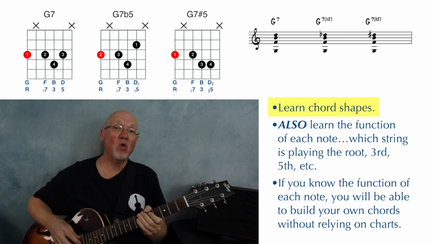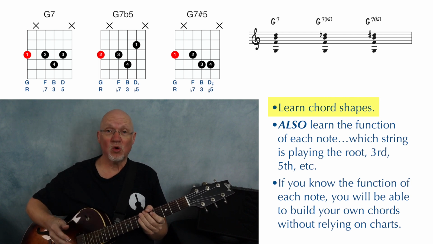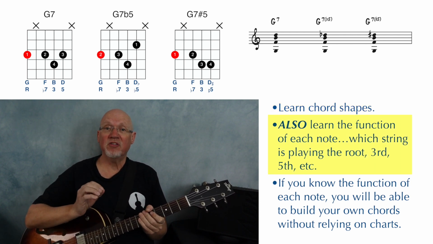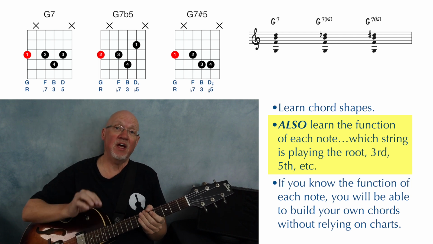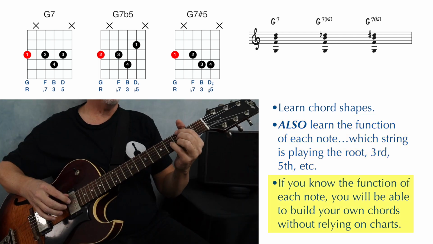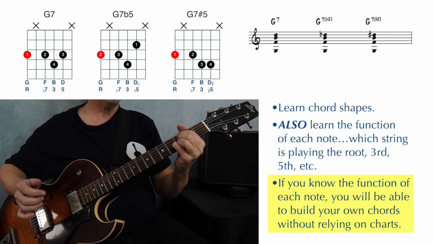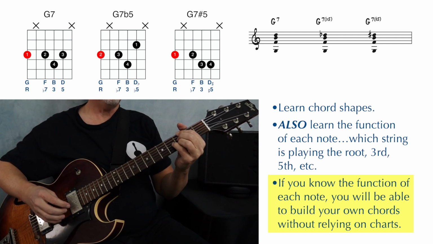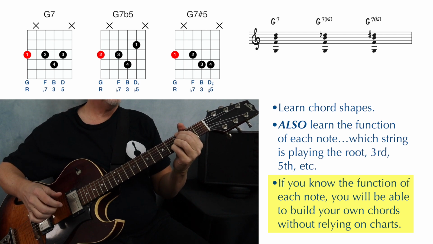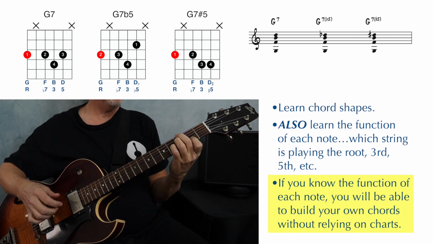As you advance in your chord playing, it's useful to know your chord shapes and your fingerings, but you'll also want to know the function of every note you're playing. For example, if you know which string is playing the 5th of the chord, then all you have to do is work out your fingerings so you can either raise that 5th or lower that 5th.